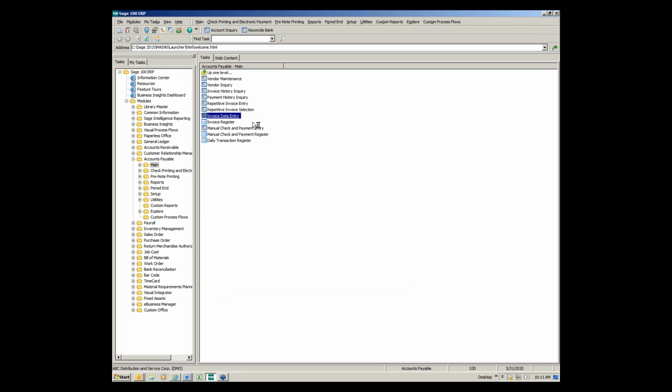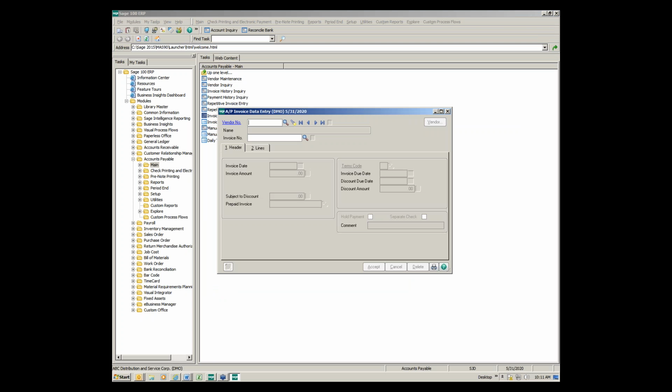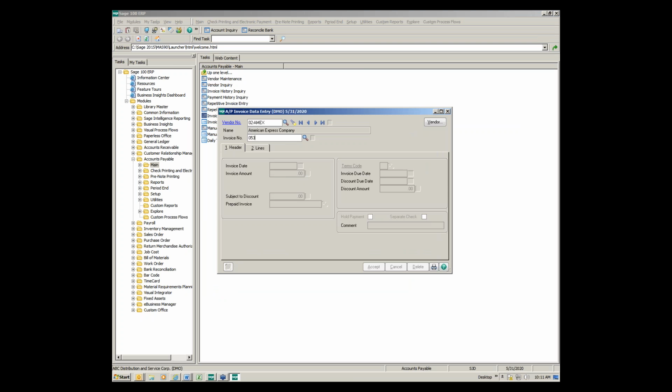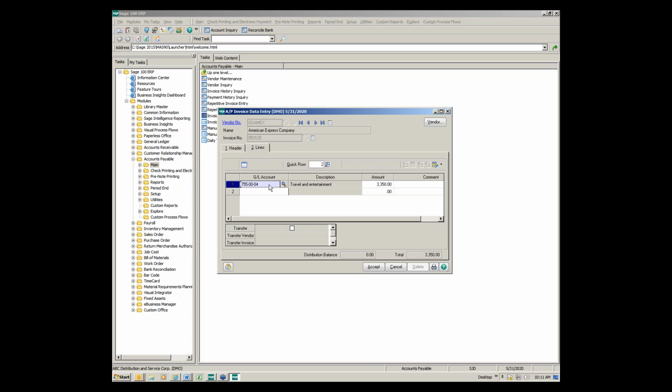So what am I talking about here? Well, let's go into invoice data entry, and I'm going to pull up my American Express credit card vendor, and I'm going to say, okay, I'm going to call this invoice number 53120, so that's my May invoices, and I know that the vendor that I'm pulling from, I'm pulling over $3,350 worth of invoices. So when I go to my lines tab, it defaults here to the GL account number because that's the GL account I have set up in my Amex vendor. So I'm going to remove that line because I don't want that in there. And I'm going to click on my transfer button.